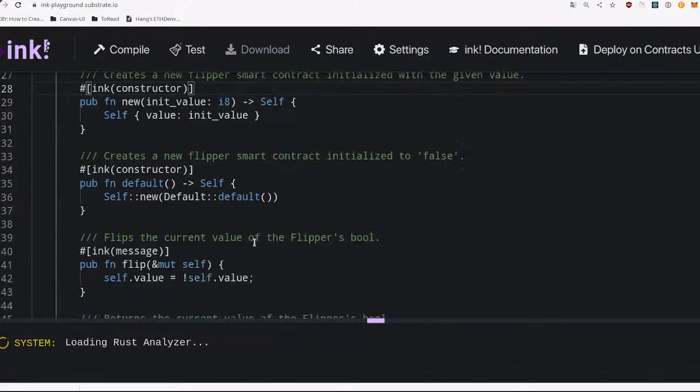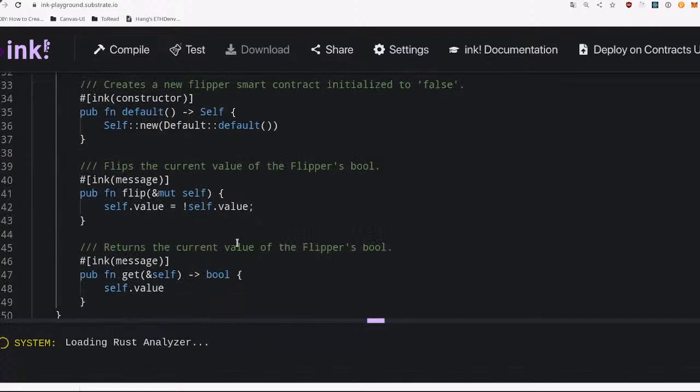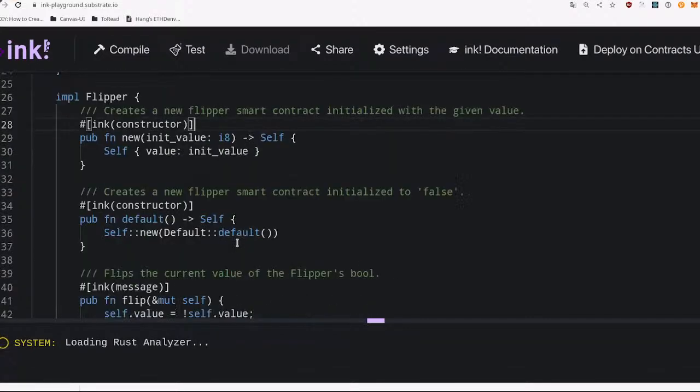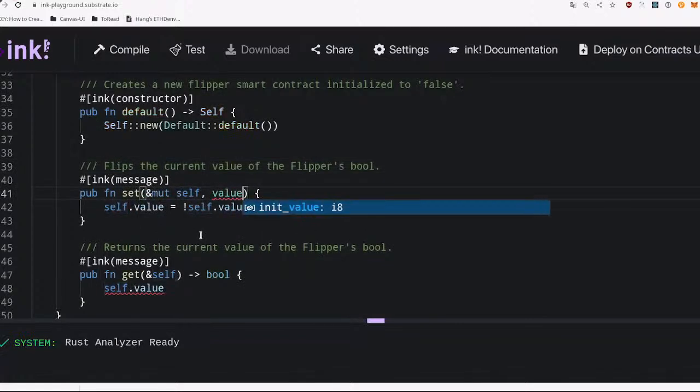And we don't want to flip anything any longer, since our smart contract now carries an integer variable. We want to set this integer variable. So we are still mutating storage, but we want to pass the set function an argument, which is an integer. And then we want to set the smart contract storage to this value that we passed.